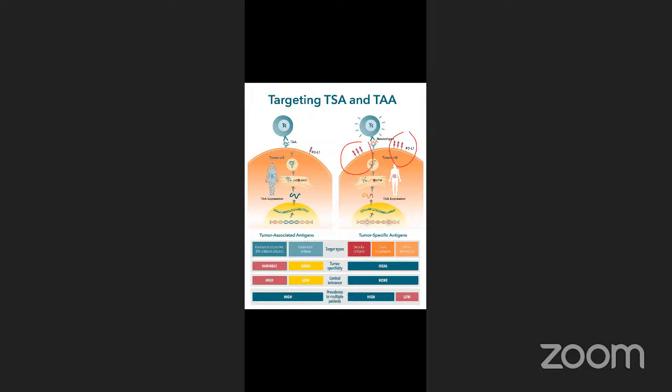And since they are also found on the cells during embryonic development and are found at a very low level, our immune system cannot recognize them, or this low level cannot elicit an immune response in general. Therefore, these are called tumor associated antigens. Carcinoembryonic antigen, CEA, is one example of a tumor oncofetal antigen. Every person has this type of antigen. It is expressed by many gastrointestinal derived tumors, including colon cancer, pancreatic cancer, liver cancer, and gallbladder tumors, especially.